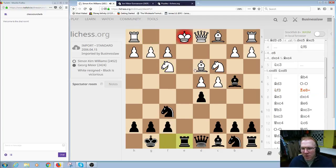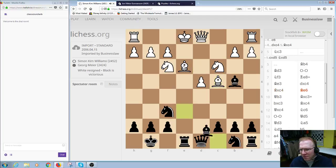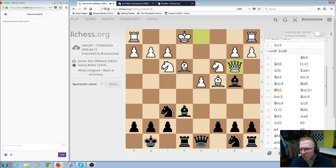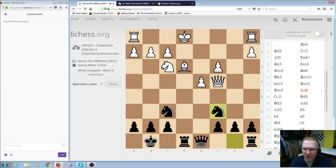Rook E8 is a check, so he has to develop. Basically the only move is bishop E6. So you go D takes C, takes, and then you play bishop to E6. You're attacking the bishop, so when the queen moves, you take with check, takes, takes, and now this is kind of an interesting situation.